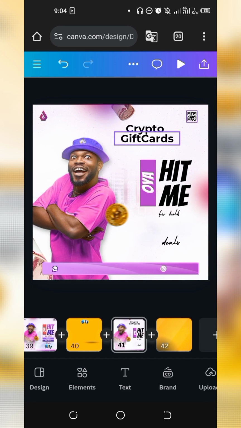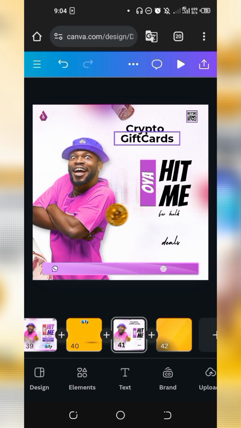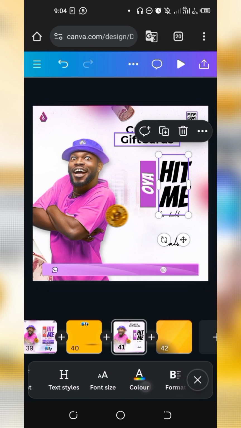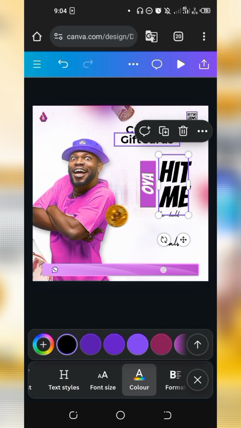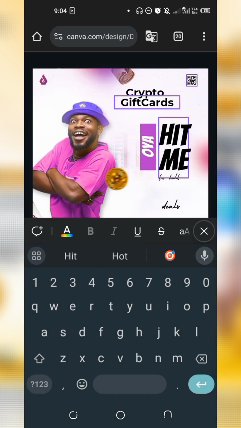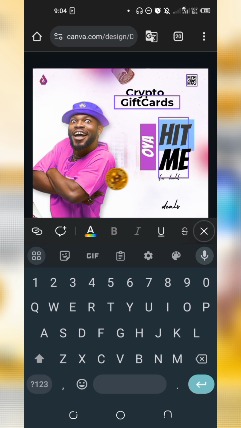I think I'm liking this color combo now. Let's see if we can just go with one color combo rather than all the colors we used before. So I want to change "heat". I want "heat" to have the same color as the background of Oya. So what I can do is click on "heat", go to color. Now if I want to edit a specific word or even just a specific letter, what I can do is highlight it like so. Like when you click on it as if you want to type, you double click on that particular place, or you can highlight one particular word, one particular letter rather.